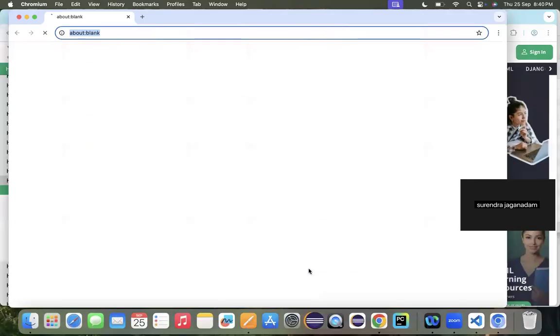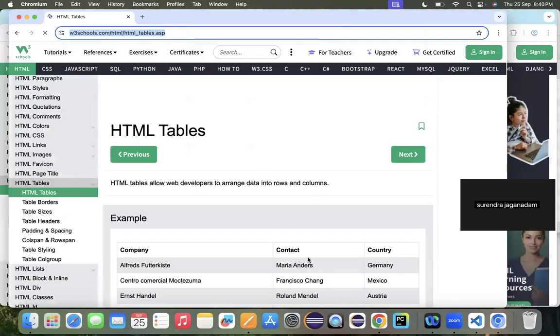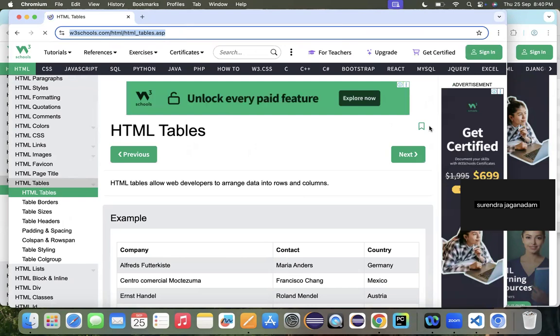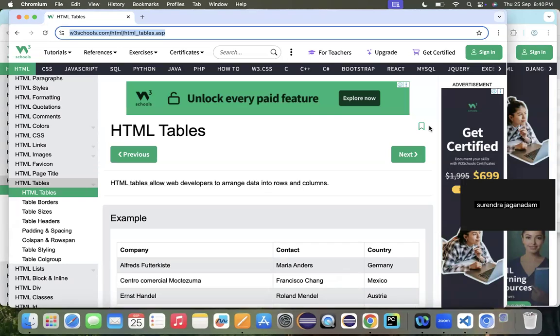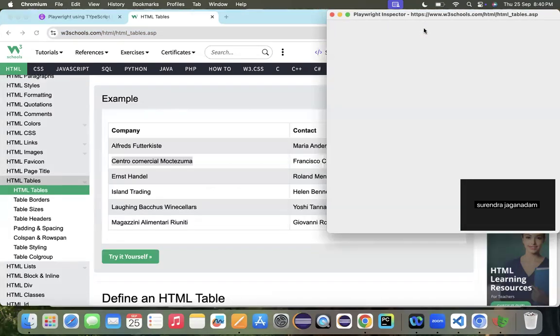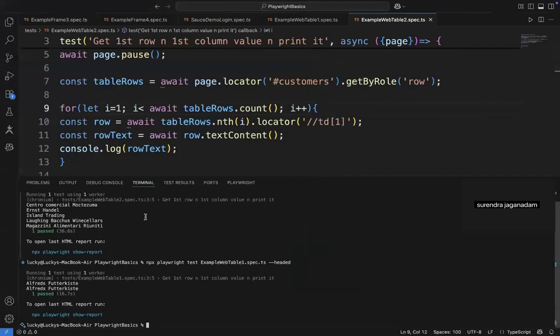So ideally it should start from the first row itself. So let me start this particular program again, and let us see how this is gonna work out. Okay, perfectly all right. So it's getting executed. So this is the way how exactly we can read the data from a table, guys. Okay, perfectly all right. So all the data got retrieved and it got printed down.